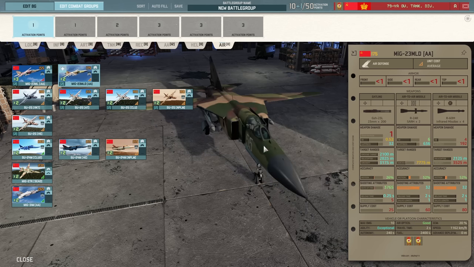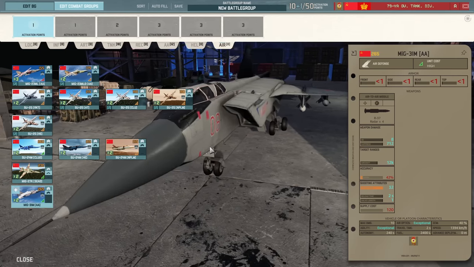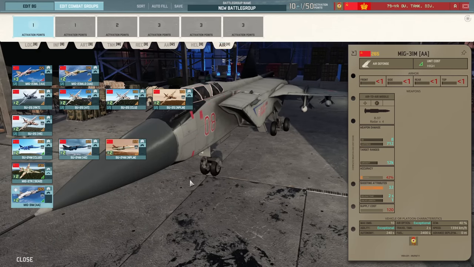So that's why I like using the MiG-23 MLD. Because at least if my opponent isn't using planes, as long as he's using helicopters, I have something else I can use these on. Unlike where I'm just stuck with the MiG-31. I don't really have any other opportunity to use it, and I don't feel like it is too effective at killing planes anyways, due to just some bad RNG, and you really feel it sometimes.